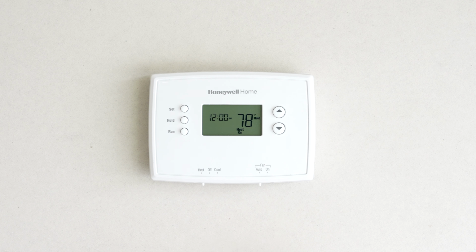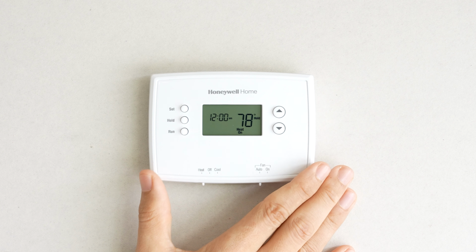This idea is not very practical, so I would not suggest doing this yourself. In fact, I would not do this for a customer even if they asked, because it just seems like a bad idea. But for education and demonstration purposes, allow me to show you how to convert a thermostat into an on-off switch. So what we have here is a basic programmable thermostat.